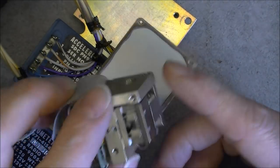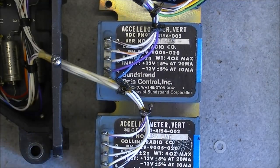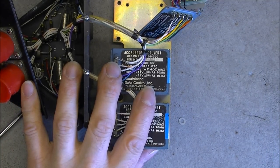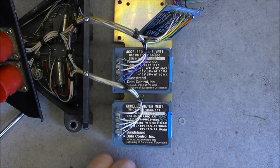But still, it was interesting, nice little device, and I got this on the British eBay for one or two British pounds, something like this. It was really, really cheap, so not a bad deal for such a nice little item.